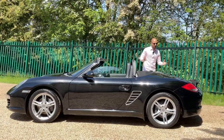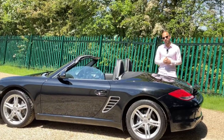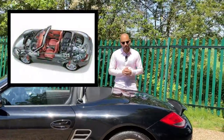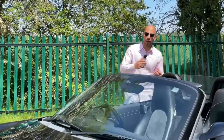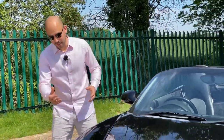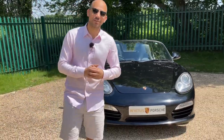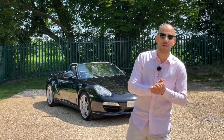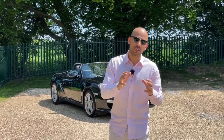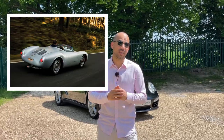What I love on the exterior of a Boxster is the styling. It's something that's really evolved from when they were first introduced in 1997, and the design hasn't changed much, but there have been small evolutions — from the front styling, from the headlight styling, from the way it drives and handles, and the refinement of the performance. Something that a lot of people wouldn't have known is that the Boxsters and the Caymans, from a heritage point of view, were based on the 550A Spyder originally produced in the 50s.